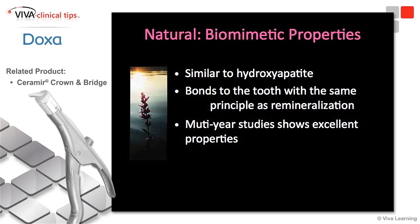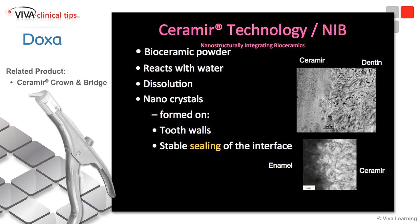We'll talk about the biomimetic properties. This bonds to the tooth structure, and I'll show you closely how it does this. It bonds. It's not traditional bonding. What happens is, as you triturate, after you activate the water and you triturate, you get a powder to water reaction. The particles dissolve in a dissolution type moment. The nanocrystals start to form upon each other, and they also then form and bond to the dentin and seal the enamel. So you get an immediate stable sealing of the interface, and this nanocrystal technology, and we're talking nanocrystals, start to integrate into the dentin and tooth structure.